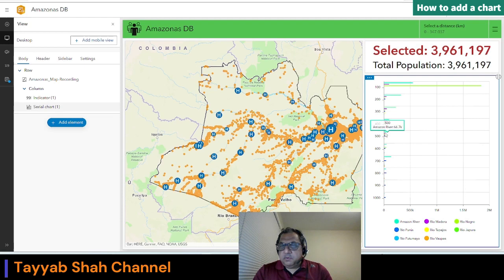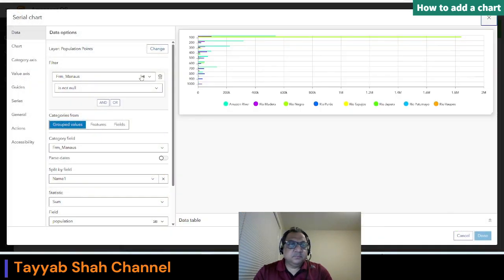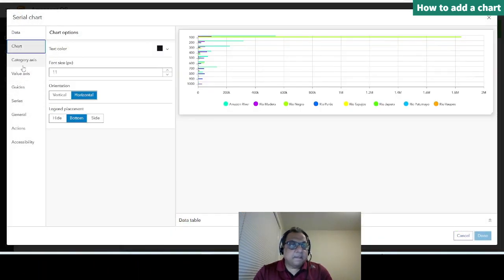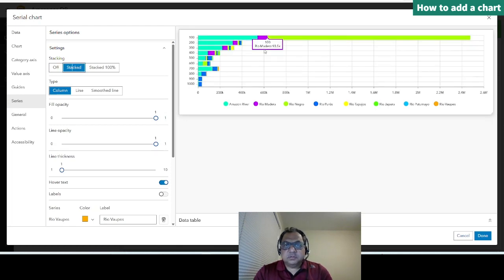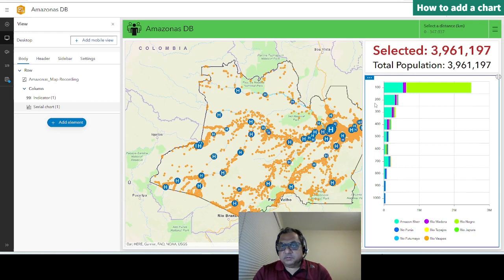And now we will try to show this information in a slightly different way. We have another option. So we will go again back to the chart, and we want to see the series, and then we will choose this stacking option, just to see how the information can be shown in different ways.